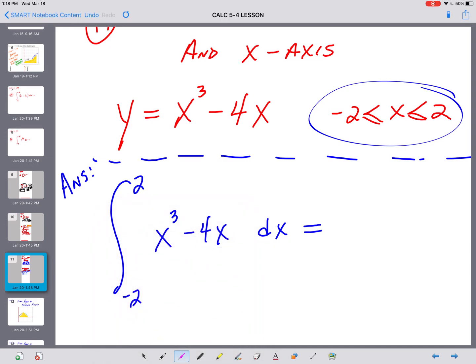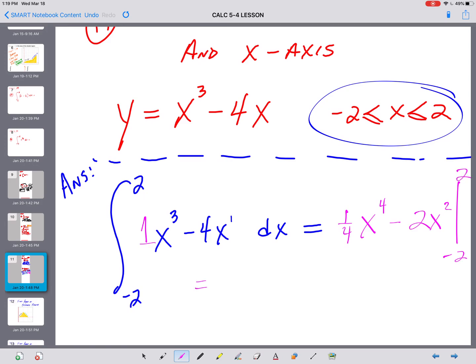We're going to have the antiderivative of x to the third. That's going to be x to the fourth. 4 times what gives you the 1 out here? It's going to be 1/4. There is a minus. I'll put a minus. Now, this is x to the first, so the antiderivative is going to be x squared. 2 times what gives you 4? Going to have to be a 2. There it is. Those are the antiderivatives, straight evaluation bar, -2 to 2.